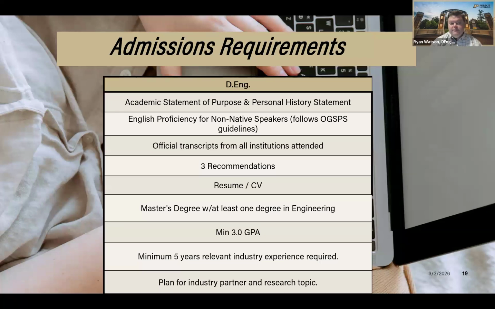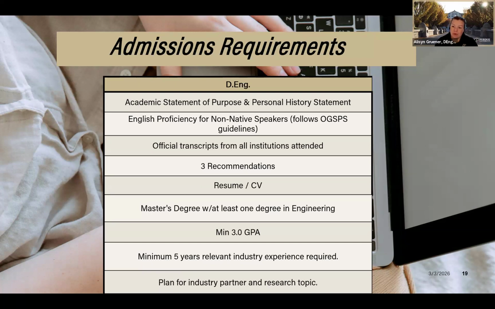3 recommendations. We're going to have a little bit of leeway here, but Allison, I might ask you to chip in if you're willing. 3 recommendations to me would read 3 professional recommendations with 1 academic preferred, but how would you phrase it? Yeah, I would say that if you already know that you're going to be working with your employer as your industry partner, or you have that industry partner identified, it is highly, highly recommended that you have at least one letter of support from that organization. It doesn't need to be the individual, but from that company.